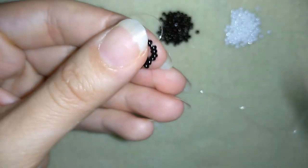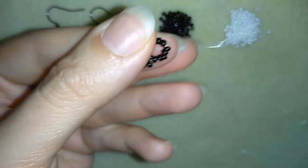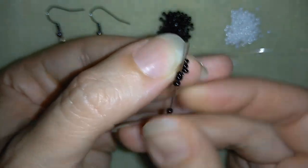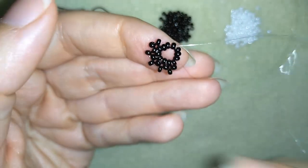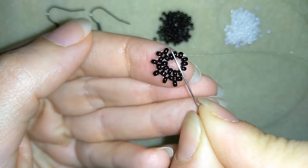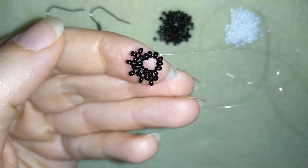and I have the same thing again, 2 more, go back through these 2 and exit out of the following. Now this is what I have, and I'm going to continue this until I come up to here, and when I'm there I will show you what's coming up next.